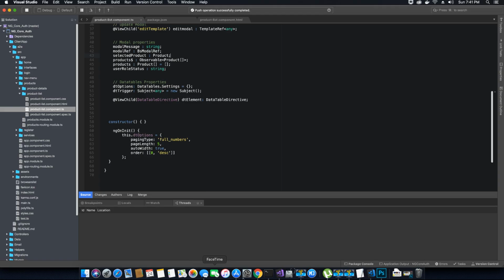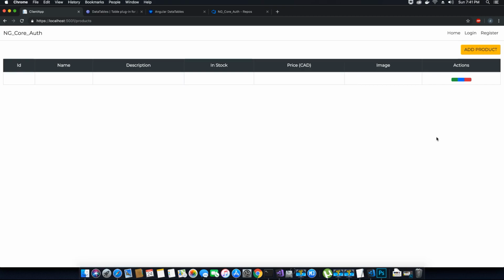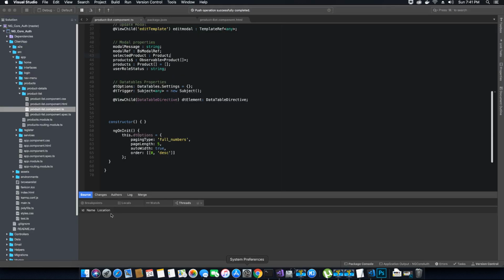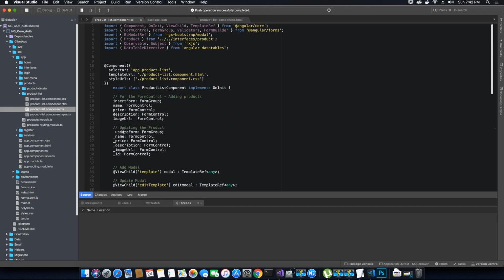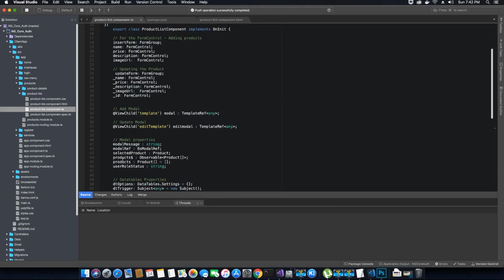So as soon as the products component loads, we need to make sure that we load the products inside this table, and this table is converted into a data table. So to do that, first thing that we want to do is in the initialize method, that is the ngOnInit method, we need to go ahead and assign the value of the products to our observable type of product property that we created. So here we have created a products$ property, which is of type Observable<Product[]>, which basically contains a product array of observable type.